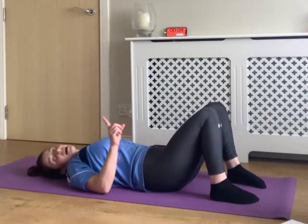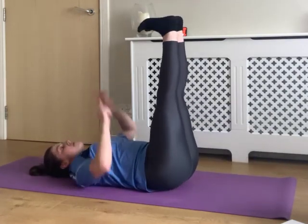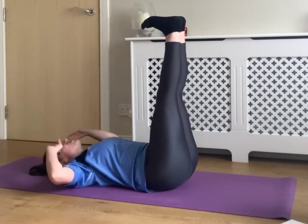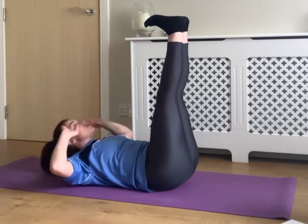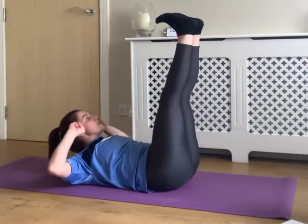10 seconds rest, back to exercise number 1, straight leg bicycles. So legs up, flex the toes down towards you, fingers to temples, lift the shoulder blades, slow and controlled.